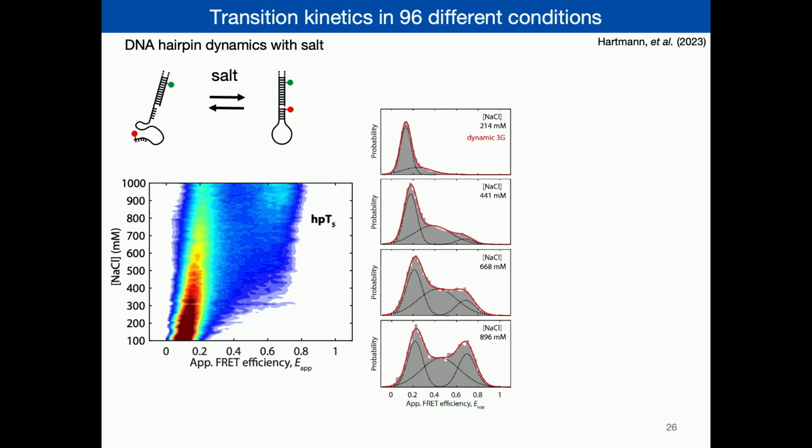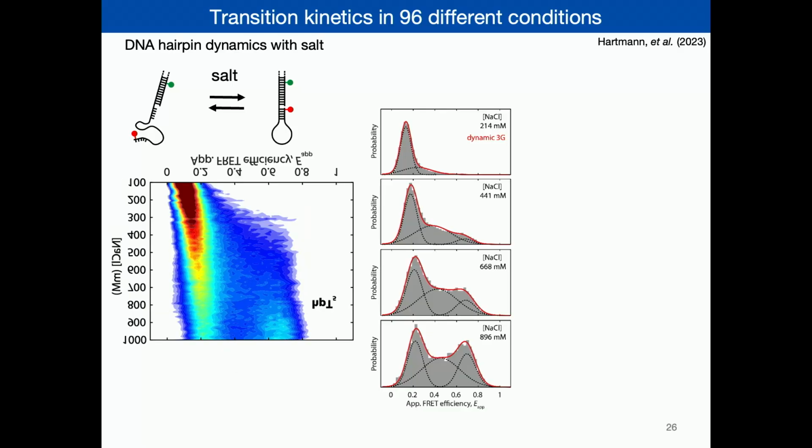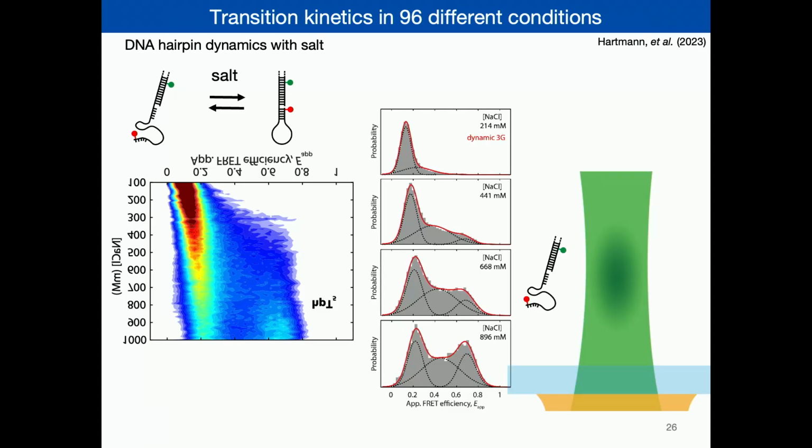Unfortunately, they are sorted here from low salt to high salt. This is the other way around, so I flip it for you. So we have here high salt down there, we see 2 populations, and then we see also in between a lot of molecules, and these molecules are dynamic, and I briefly would like to illustrate that.